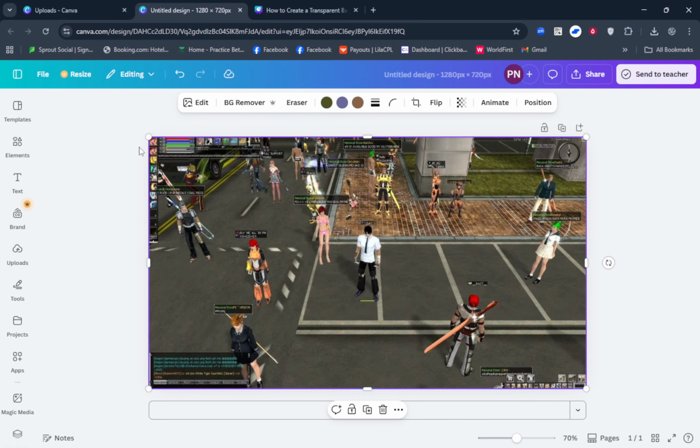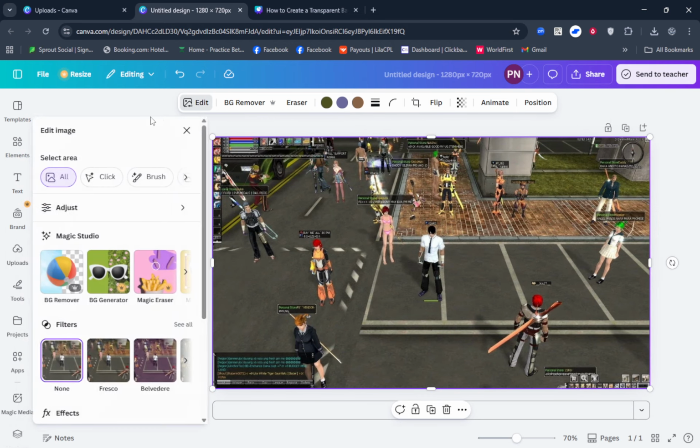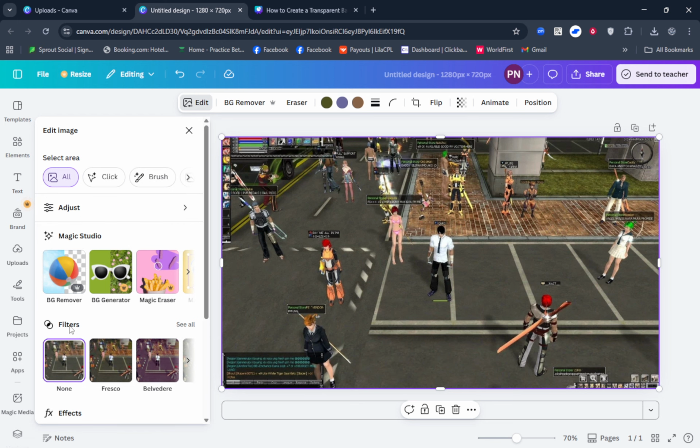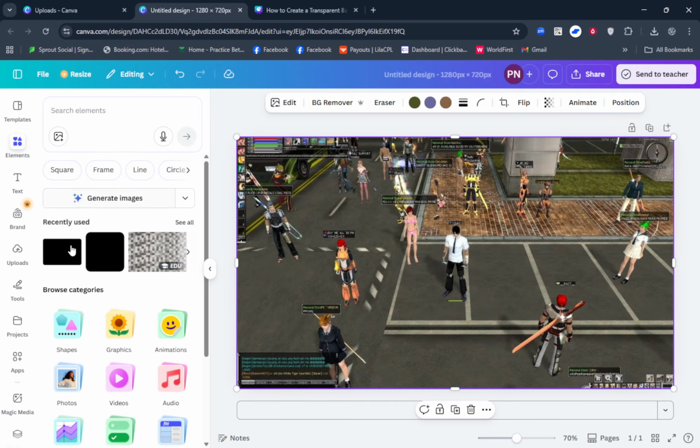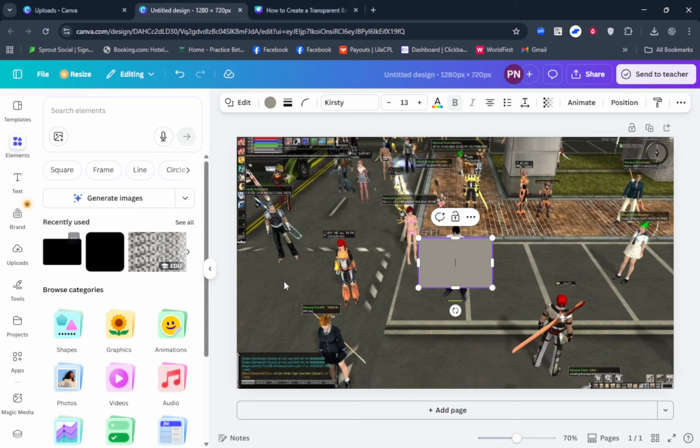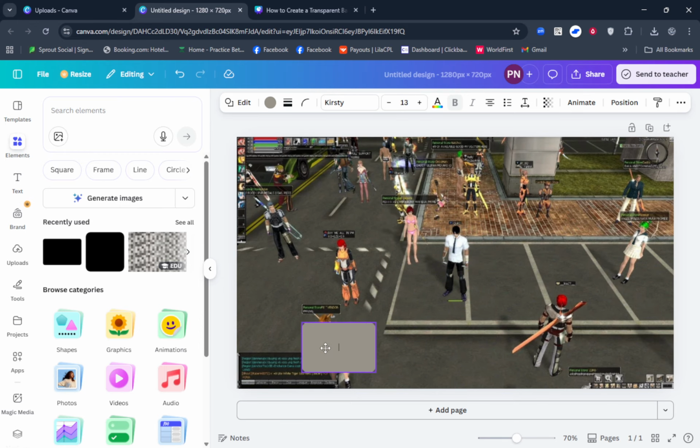Start by placing a shape over the area you want to hide. In the left sidebar, open Elements and search for a rectangle, square, or circle. Click the shape to add it to your canvas, then drag it over the part of the image you want to obscure. Resize from the corners to keep proportions neat, and position it precisely so it fully covers the sensitive area. You can change the fill color in the top toolbar. A neutral gray, a color sampled from your image, or even a brand color can work well.